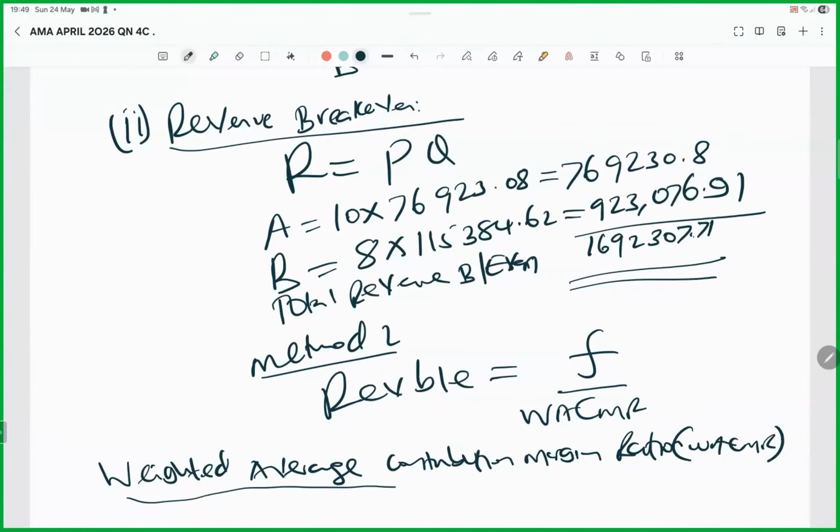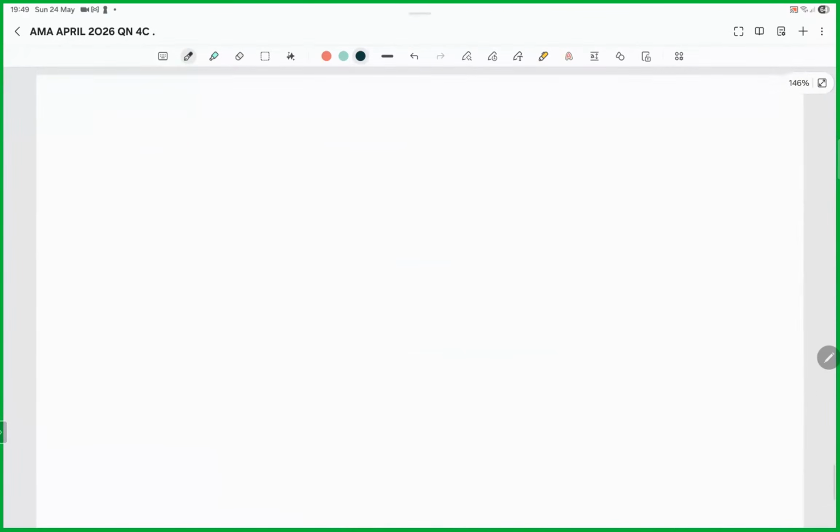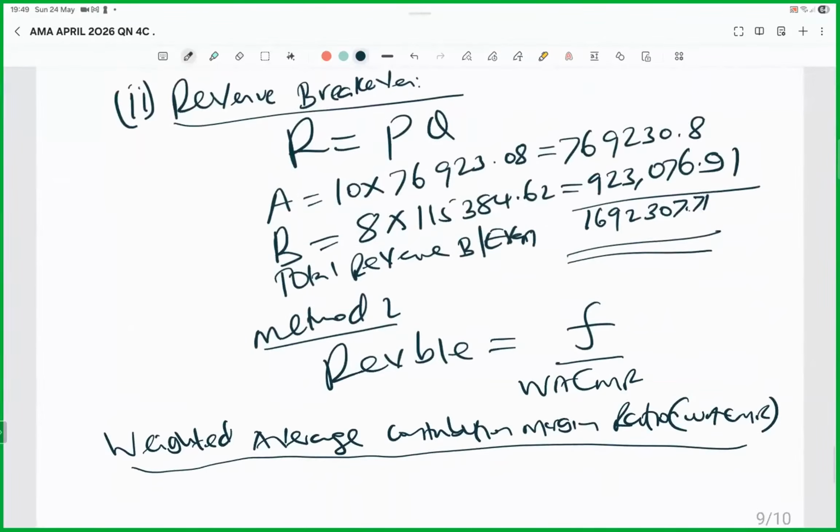If you can know how to calculate this tonight, I should be able to give you a present. What do you think we shall do to get this WACMR? Anybody who can give us a formula? I should be able to give somebody a present today. There's not a single class that goes like that without Mwalimu giving a present. Anybody who could just try the formula for getting the WACMR. Thank you so much. These are great ninjas.